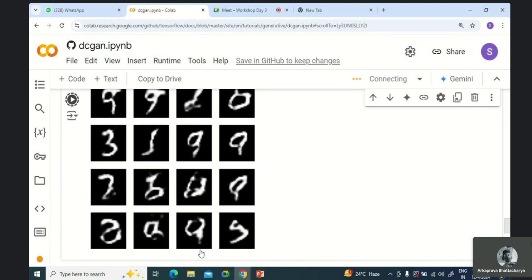तो अगर आपको गैन्स यूज करना है अपने किसी भी प्रॉब्लम के लिए, और आपको देखना है what is the quality of images that is generated by GANs, you can use FID. So FID, in fact, not only for GANs, for any generative AI model that you are using for generating images, you can use FID metric for evaluating the quality of images.